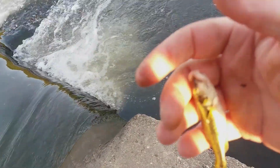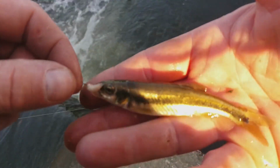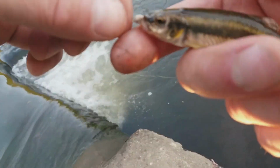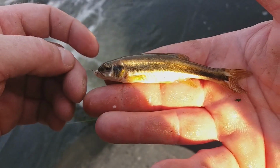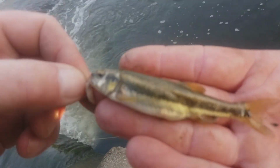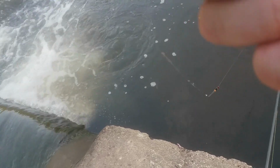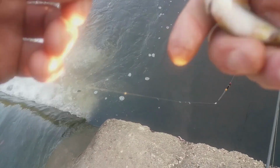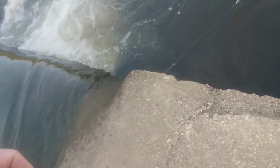That is a belter. The size of that. Hang on. Simmer down. Size of that for a minnow. That is huge. That is massive. For a minnow, that is huge. There you go. Huge. Biggest minnow I've ever seen. Away he goes. Might have been a record, that one.